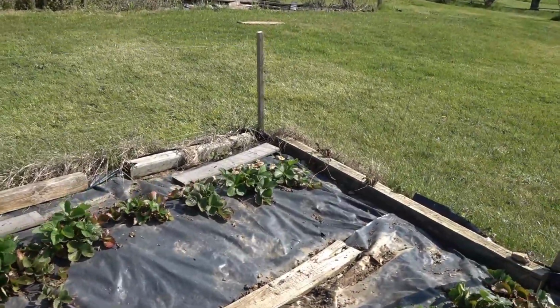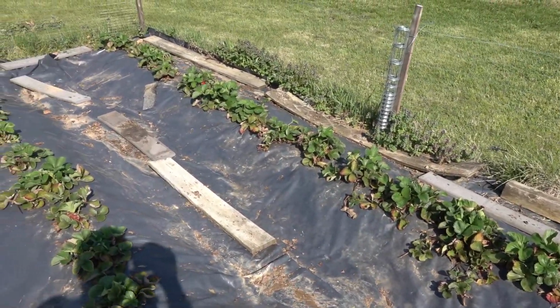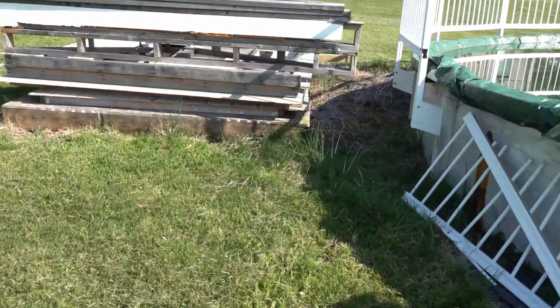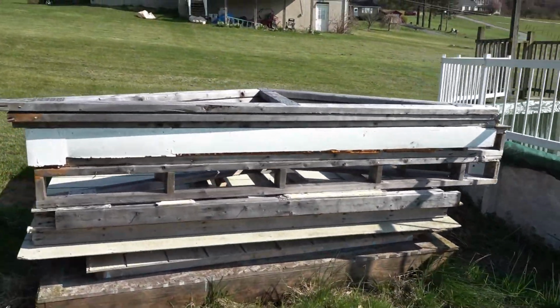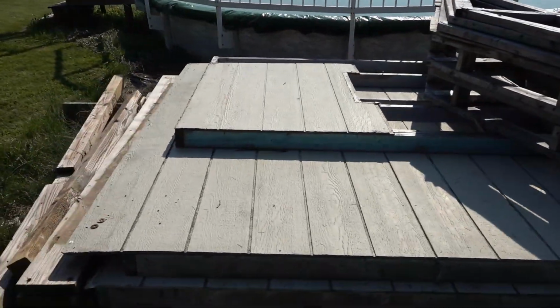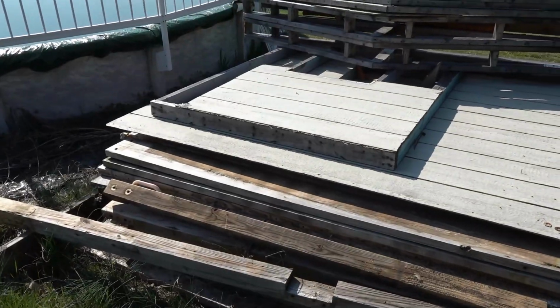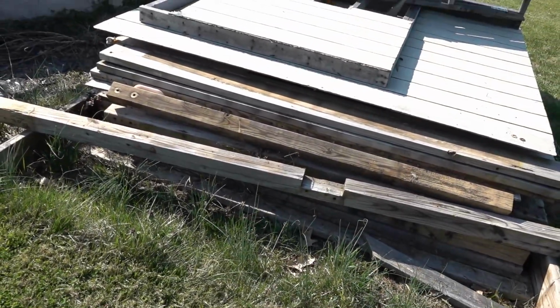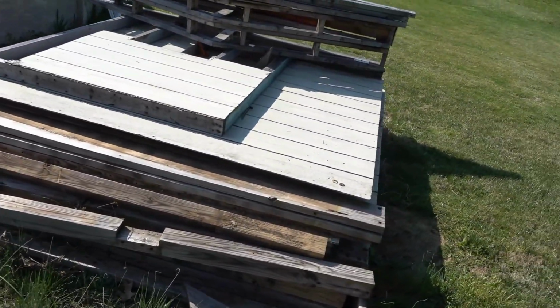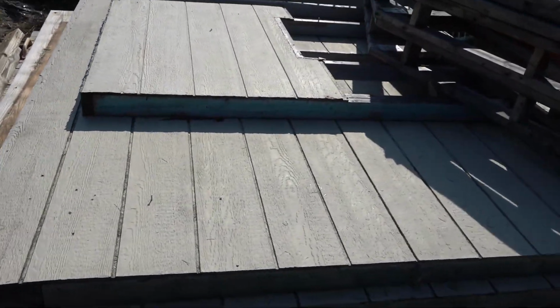But so far I'm very happy with it. I can't wait to pick strawberries. You know what else I wanted to show you guys? So this was a stilt fort that we had. We tore it down last spring. And I was going to use this wood to make a new shed to store some stuff in. And anyway, it sat and sat and sat. And most of it's pressure treated. And this paneling is still really good.